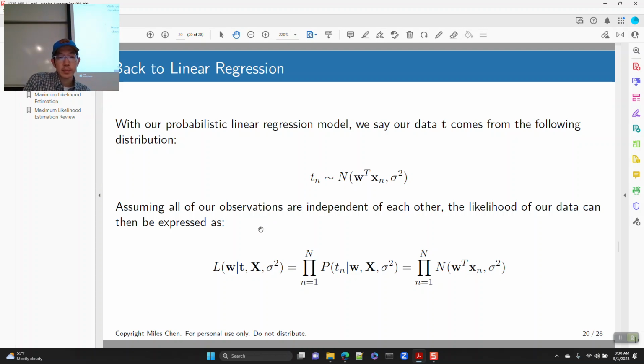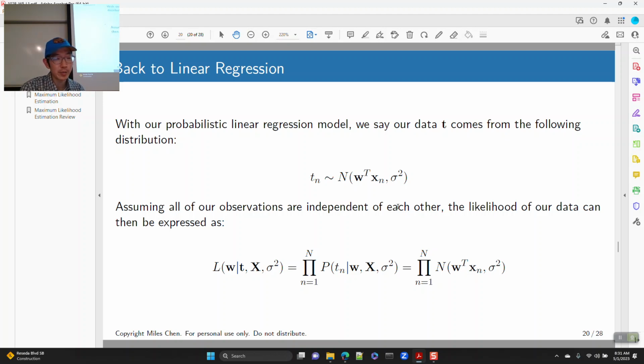Okay, all right, so we're going to say our observations come from this normal distribution, and we're also going to make another assumption, and we're going to assume that all of our observations are independent of each other, okay? In statistics, we often just say, okay, we're going to assume all of our observations are independent. A lot of times that's a fine assumption to make. A lot of times maybe it's not. But that's going to be one of the assumptions we're making: all of these values that we observe are independent of each other.